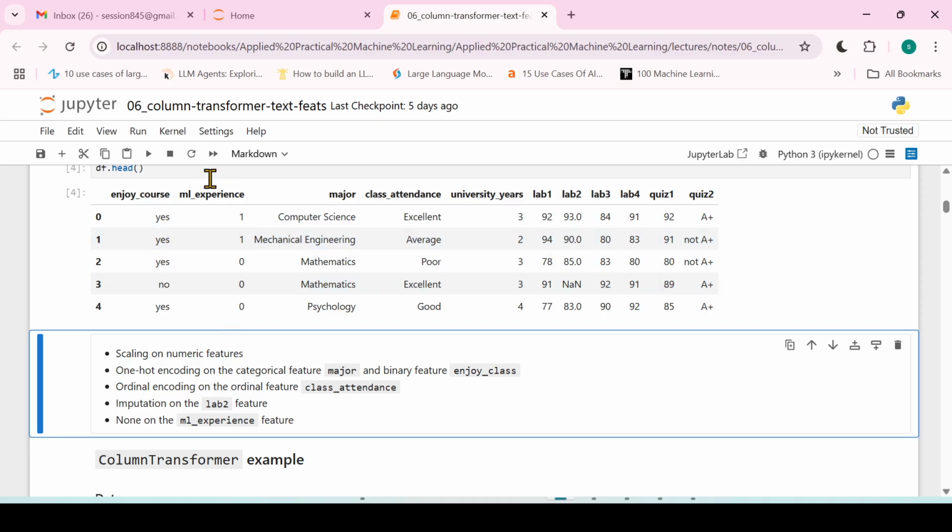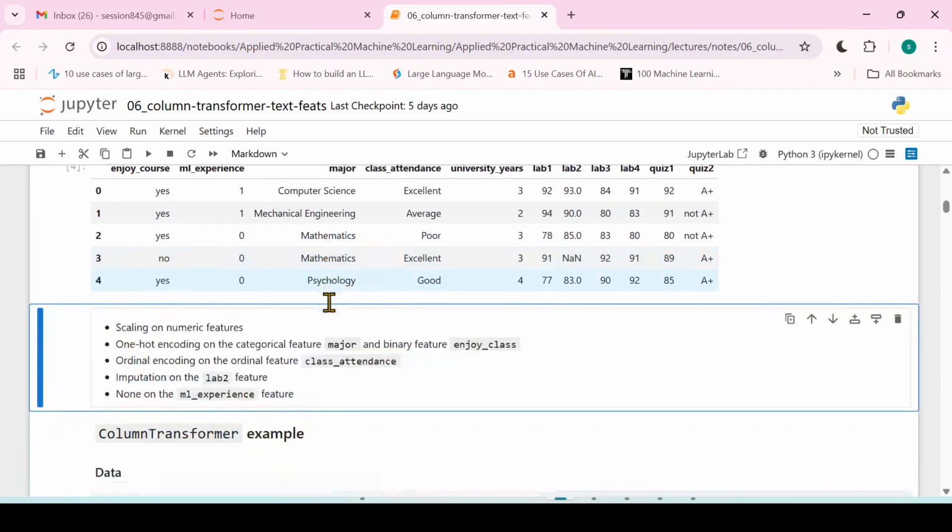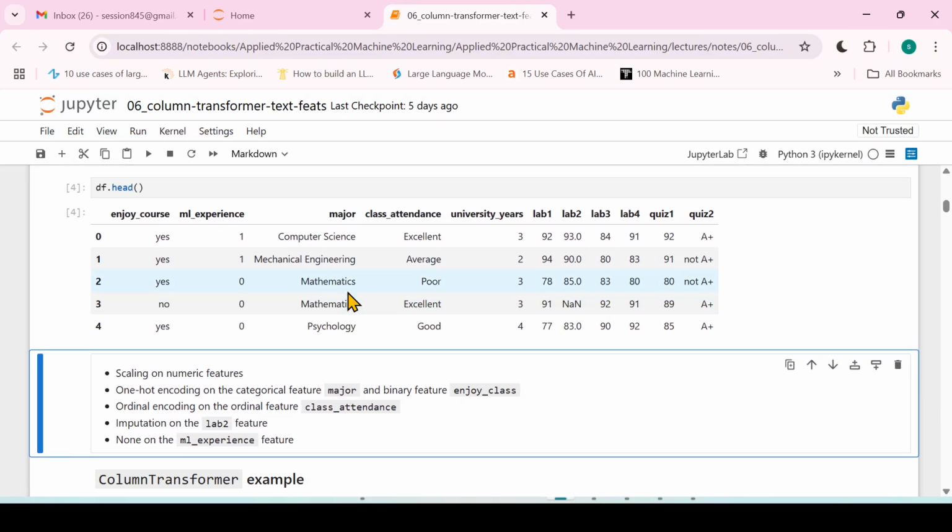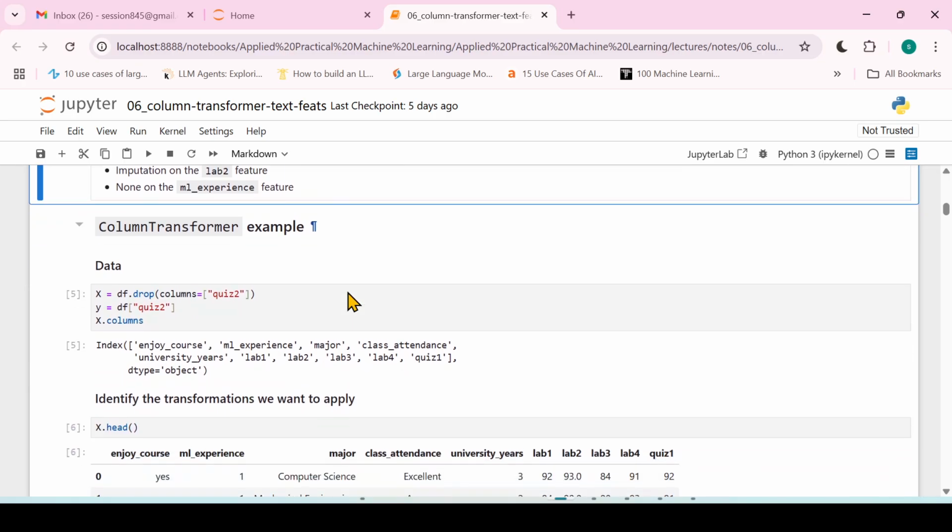For ML experience, this is already converted data. We have the one and the zero, so we do not need to do any processing on the ML experience. So now we know which feature requires which type of transformation.